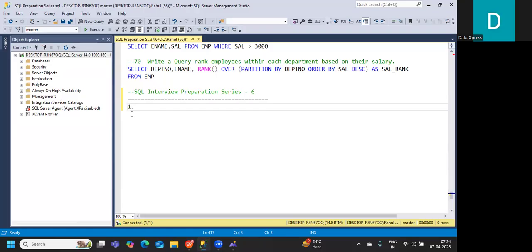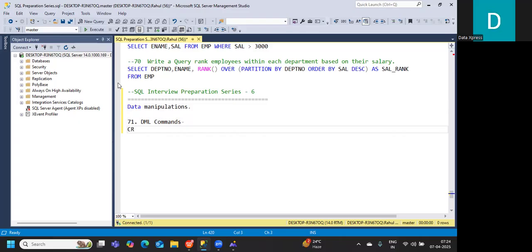So the first question in this video that we are going to discuss is a little different topic. We will see more about data manipulation concepts. The first question is about DML commands, right? So we might get a question related to that. So first thing is, what are the DML commands available?